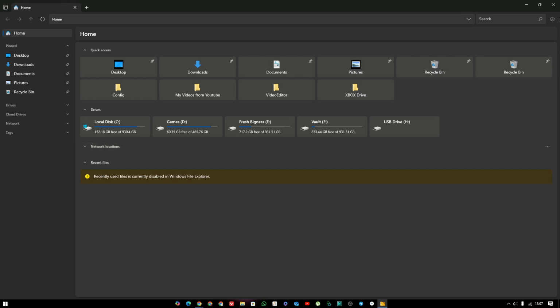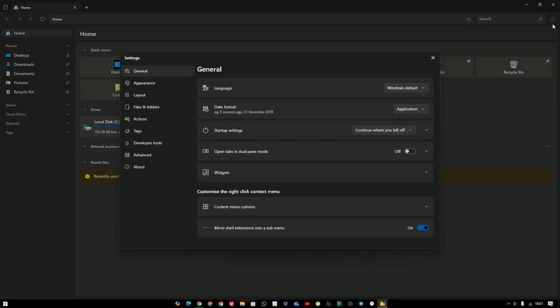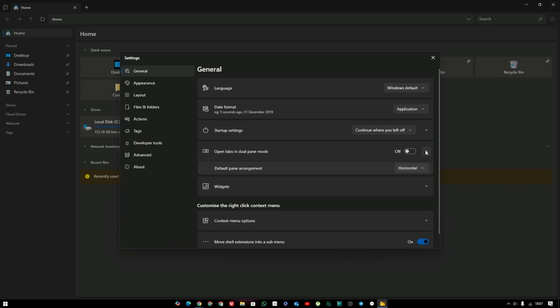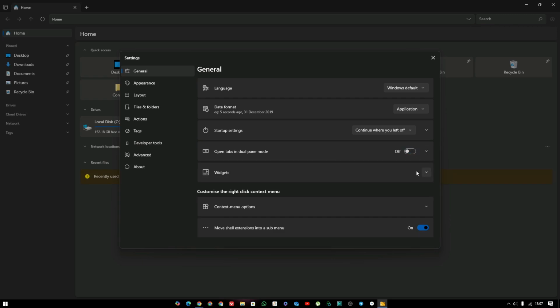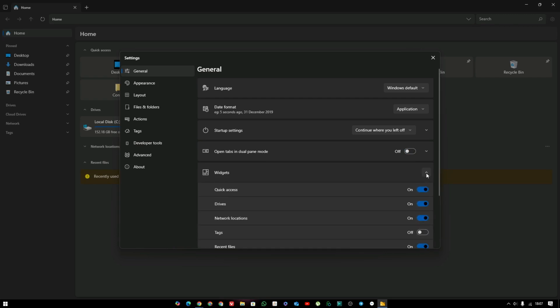Doesn't say anything about... here we go. Let's have a look in the settings. Okay. Right, so we can have it in dual pane mode or not. We have widgets options.